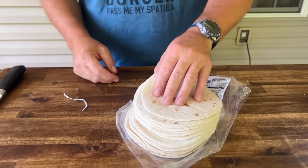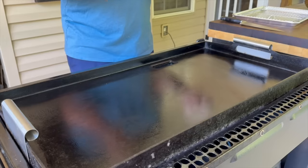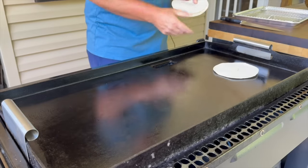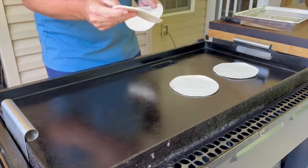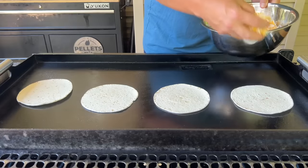Simply, we're making cheese quesadillas. So we have our tortillas, we have our griddle heated up about 400 degrees. And then this is about as easy as it seems. I'm not doing any oil or butter. I did just oil the griddle just to lubricate it, but tortillas down, we'll add the cheese. We're making cheese quesadillas.